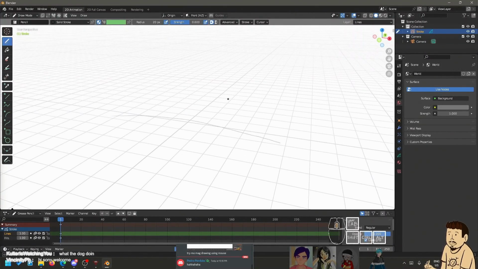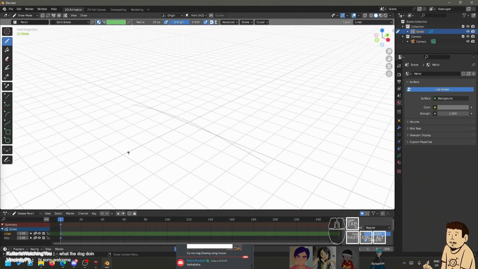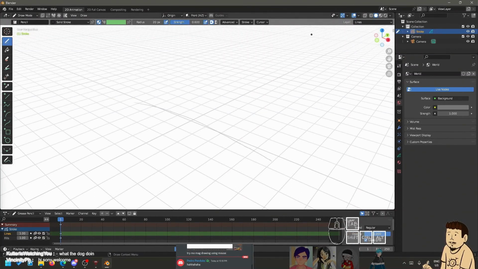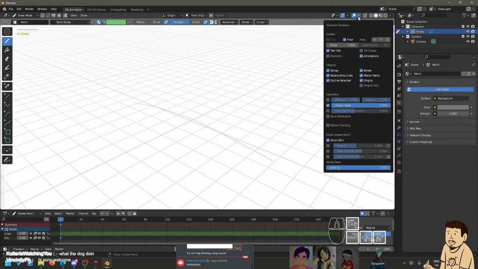In order for you to draw in different spots in 3D space, because maybe you also don't want to keep switching grease pencil objects, what you can do is first you need to enable the 3D cursor. You need to make it visible, and to do that you need to go to overlays right here, this one, and then press the arrow that's pointing down here.